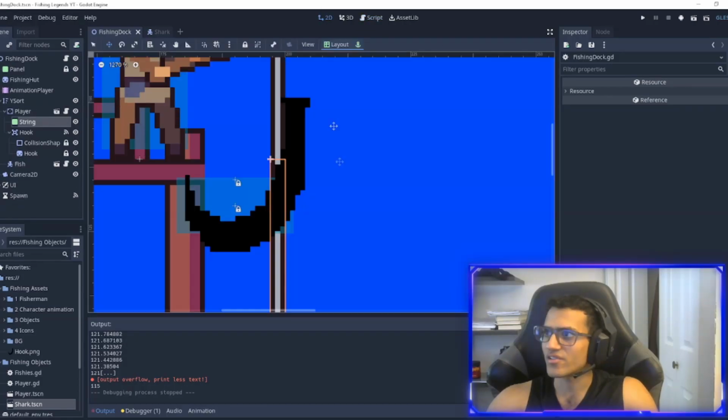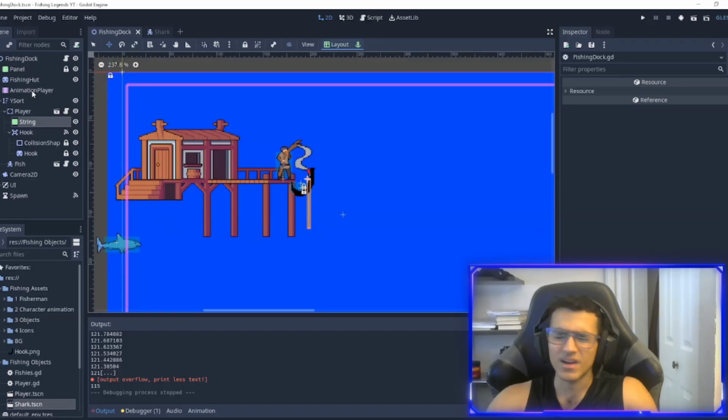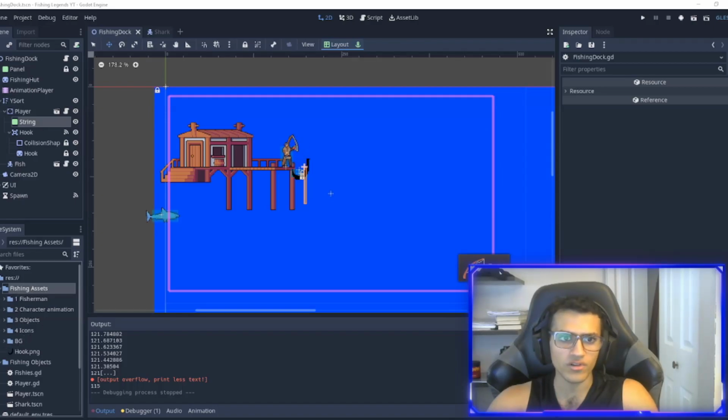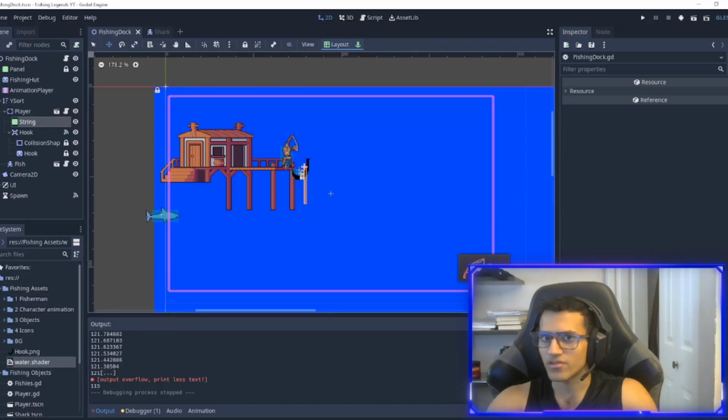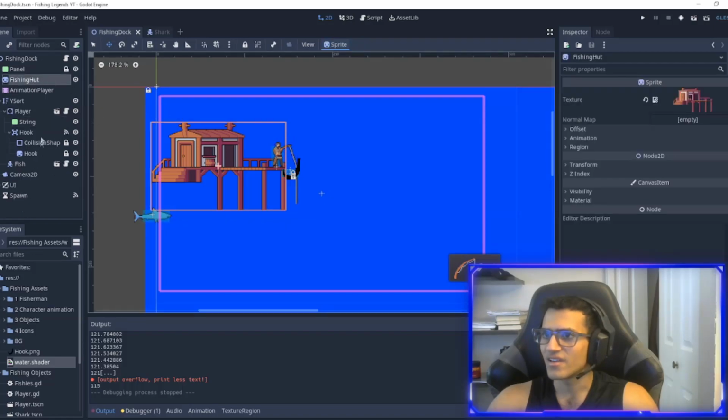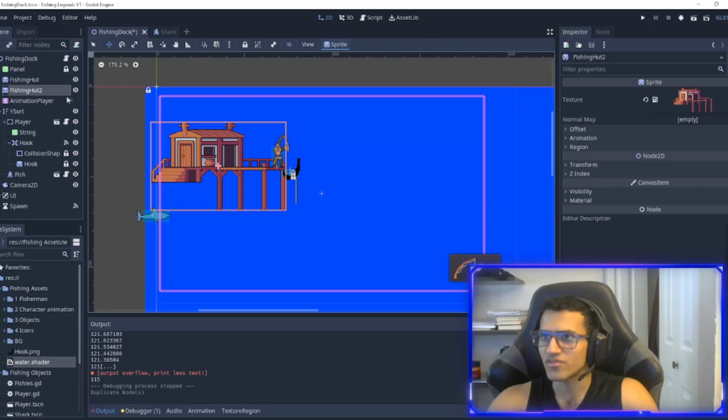Now we're going to add water and stuff. So I think I'm going to link this also in the description below. I think I'll have everything linked below that I used, but this is going to need a shader. So for this shader, I'm going to find it. I'll put it in my fishing assets as well. I'm going to get the water shader. So I'll link this in the description where you can find it. There's another YouTuber who made this. So I'm going to make sure to reference him. I don't know his name, but yeah, get his stuff. It's really good.